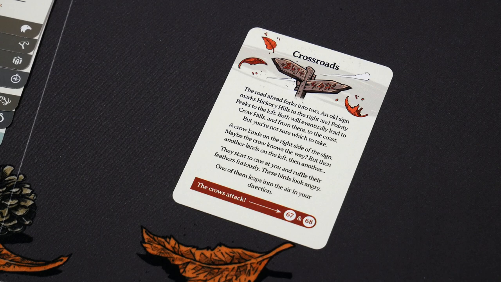A crow lands on the right side of the sign. Maybe the crow knows the way, but then another lands on the left, and then another. They start to caw at you and ruffle their feathers furiously. These birds look angry. One of them leaps into the air in your direction.